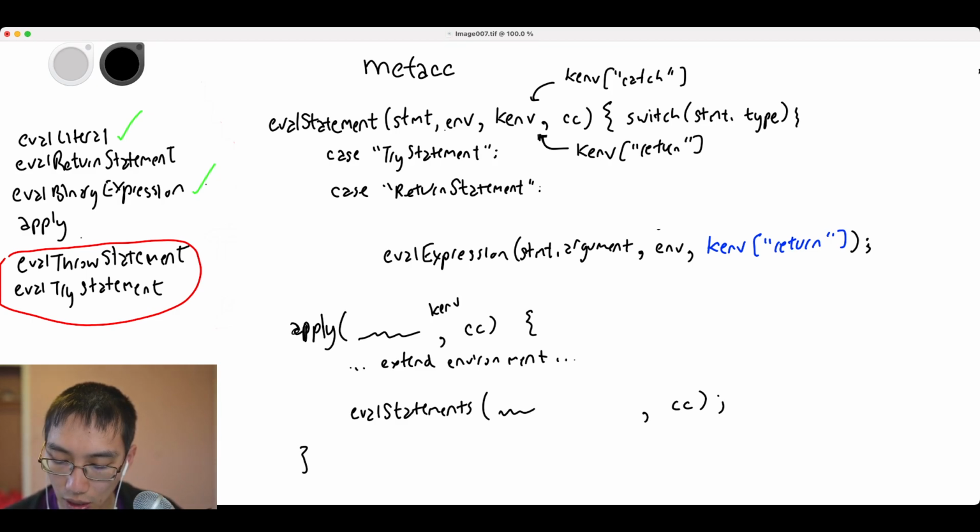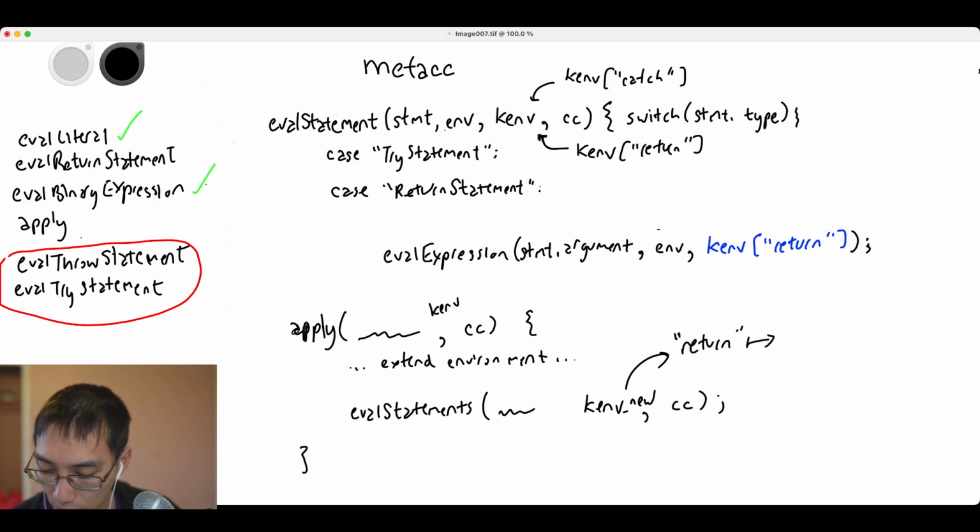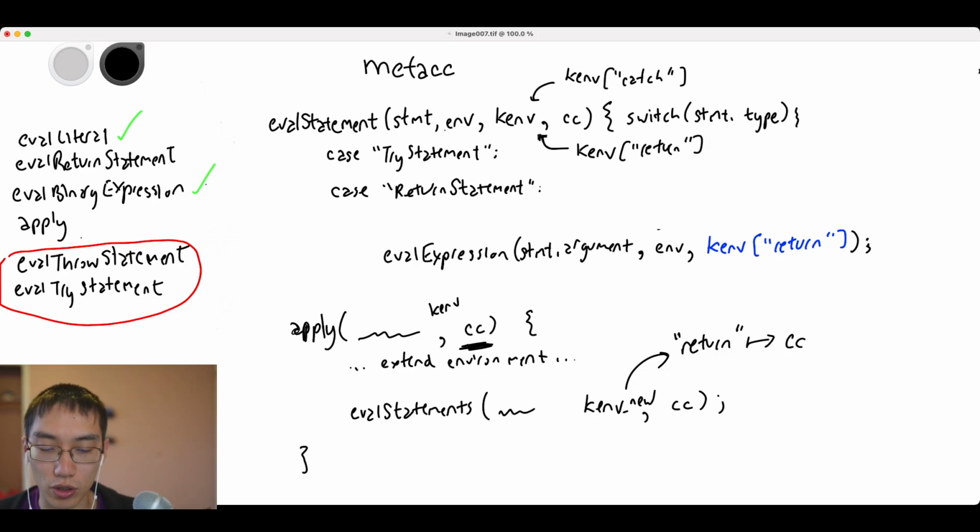But the return continuation needs to get updated, right? What we need to do is set a new kenv, and this kenv points its return entry to the current continuation at the time we ran apply, because that is what we're going to do after this function returns. So what's going on is that we've got a bunch of continuations.